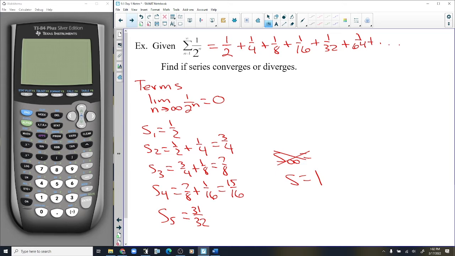So these two pages are saying there's a limit of the terms and then there's a limit of the sum. There are two different limits. How are they related to each other? If the terms are headed to 0, then the series has a chance to converge. If it's not 0, it's headed to infinity, negative infinity, or it could be alternating signs. It could be 1, -1, 1, -1. So lots of bad things can happen when the terms aren't going to 0.